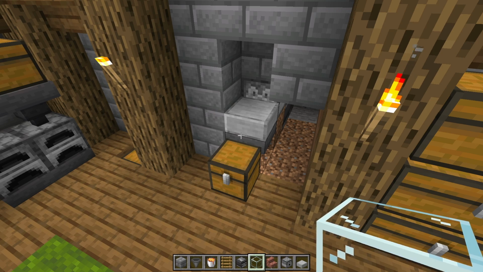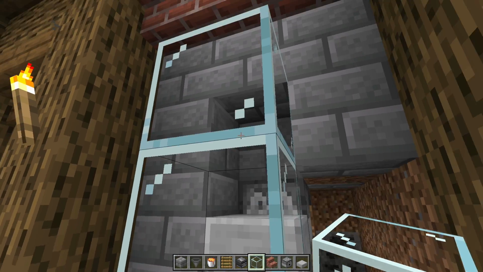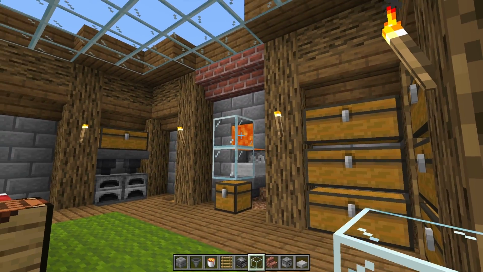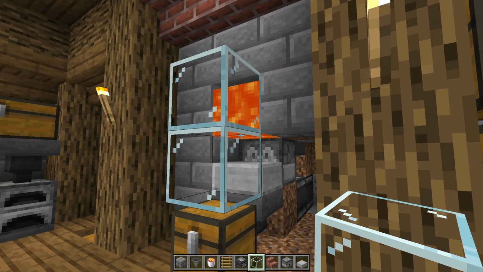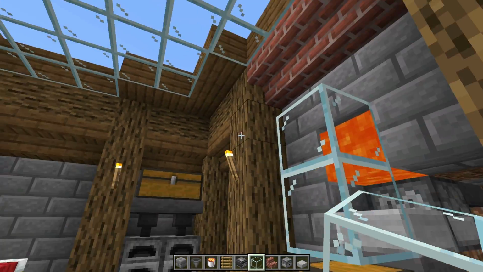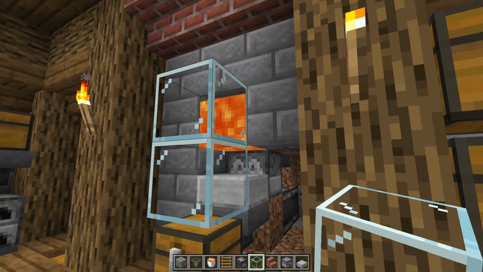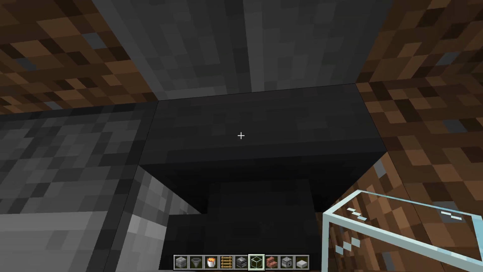And basically the last thing we have to do is grab our glass, place down 2 glass. Well, I guess we can only place down 1. And then we're going to place down our lava bucket and then quickly place down your glass. Now that could go wrong very, very quickly. So be very, very careful when placing down that lava. Why did I build this out of wood? It's not going to burn down now. But I didn't think about, like, if it spills out, that would be really bad for you guys. Be very careful.